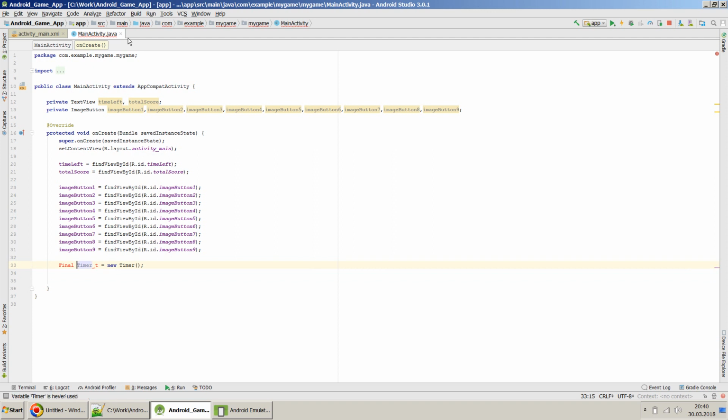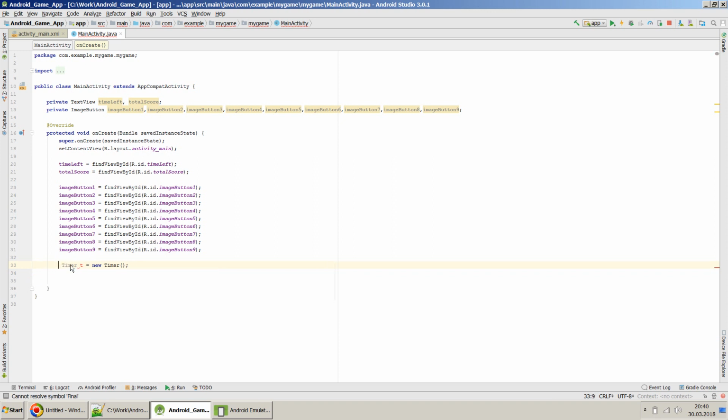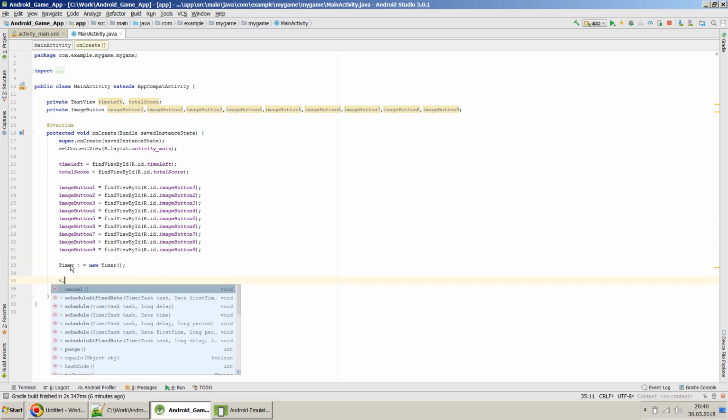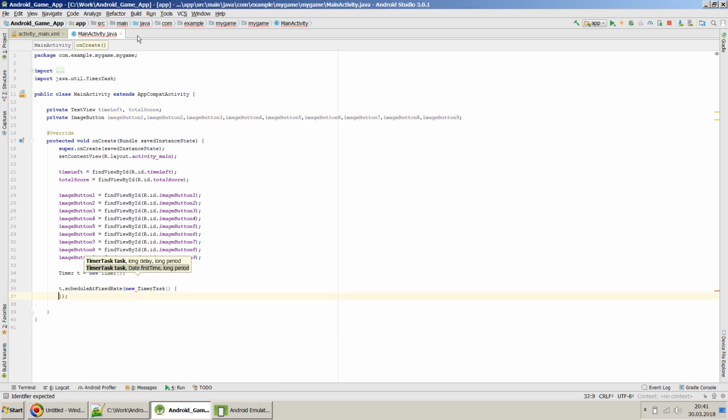I'm not sure why this is coming up, it says cannot resolve the symbol final. I am not sure why. Okay, for the time being I'll just ignore it and continue with t.schedule. I'll call it at a fixed rate, this timer, and again I will create a new TimerTask.